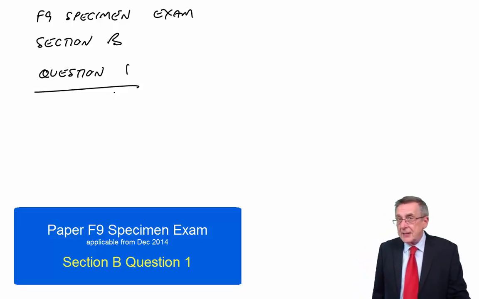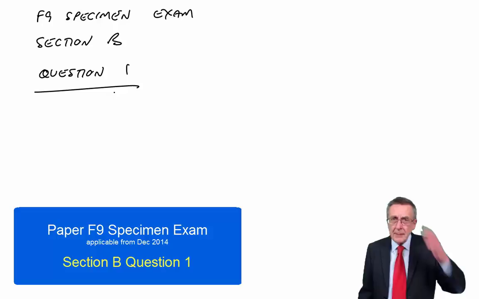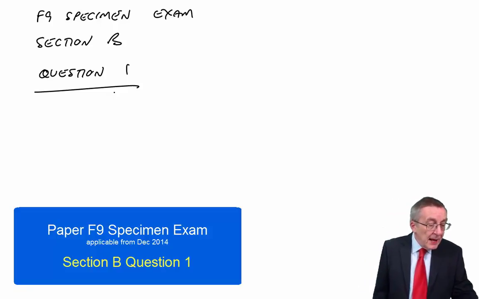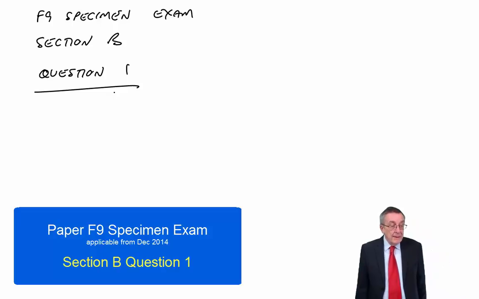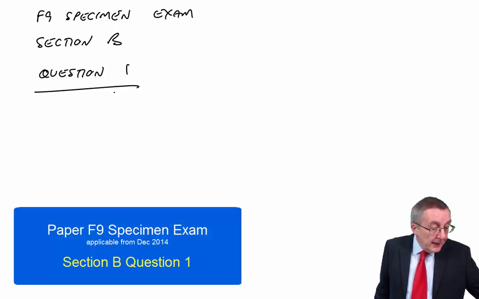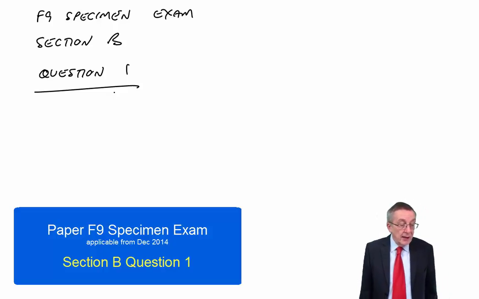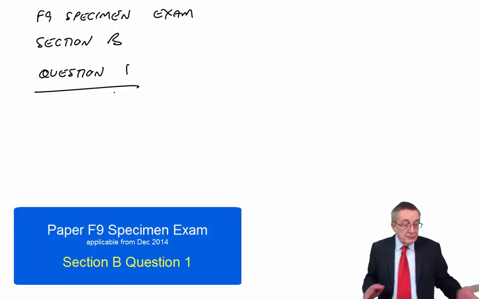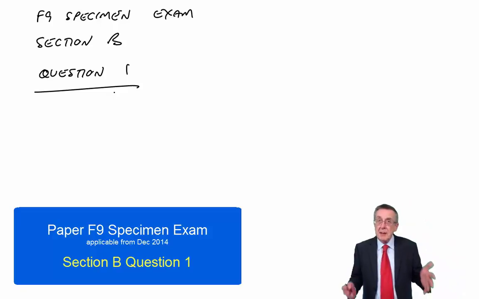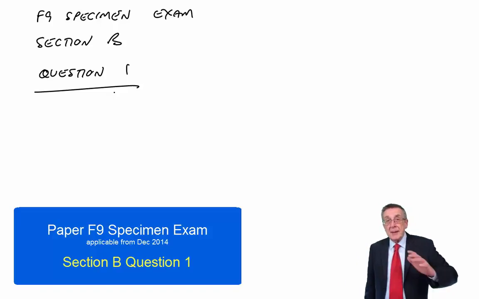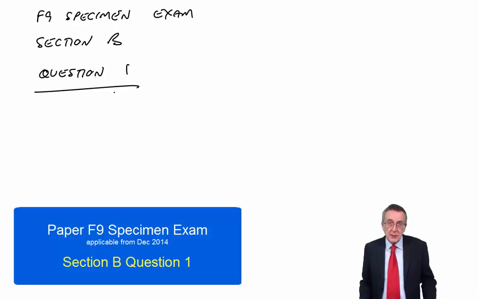Part A may be hard to get six out of six. In the middle of an exam I can never think of everything. But that is very standard, just talking about working capital policy in general. The information for the question is completely irrelevant. That's only when we come to the calculations in part B, and that's only four marks. Too many people spend all the time doing the arithmetic. Even if you get part B 100% right, it's four marks out of ten, you've failed that question. You've got to do a decent written answer.